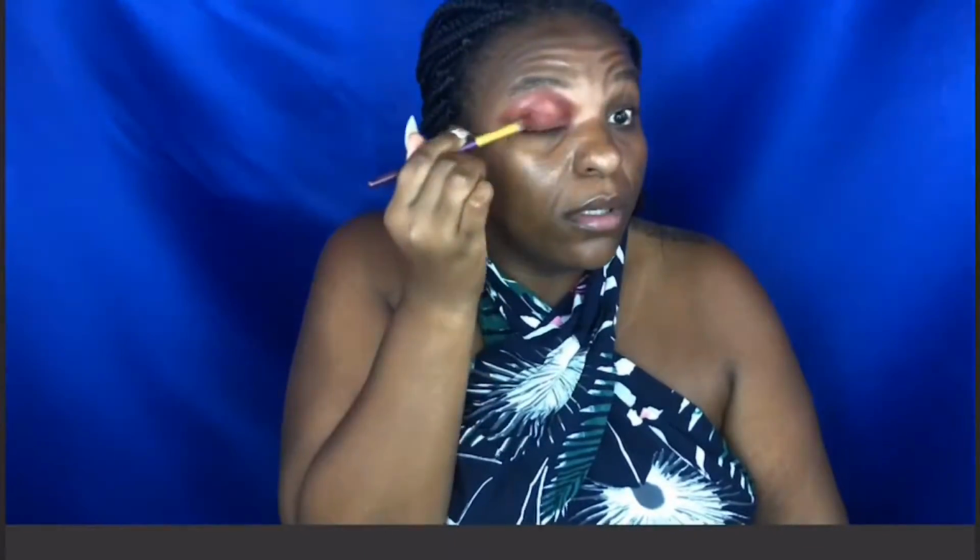Then I am taking my fluffy brush to blend that out. We're just going to blend it all the way up to the eyebrow. Now this one is done. Now we're going to do the same thing to the next eye. I don't know if you guys can see it on camera, but I can definitely tell that this eye is more saturated and has more product on it than this eye, so I'll even up the look.